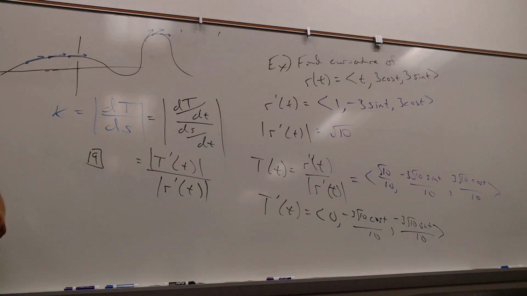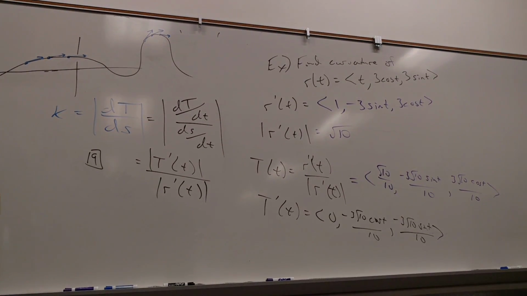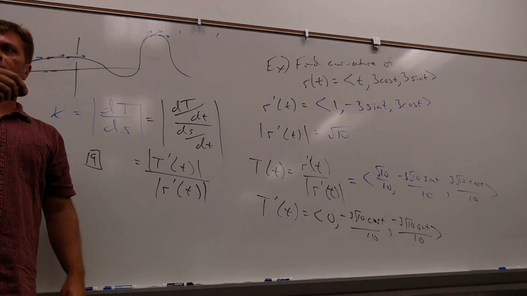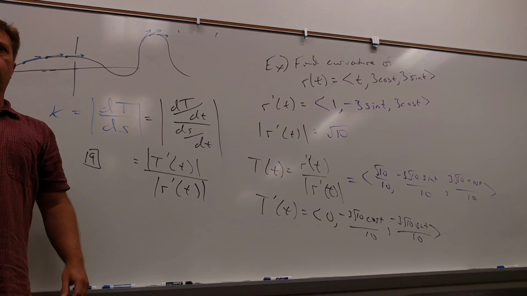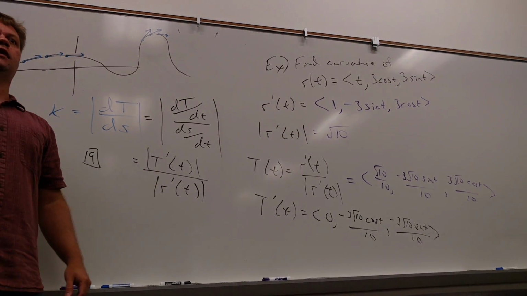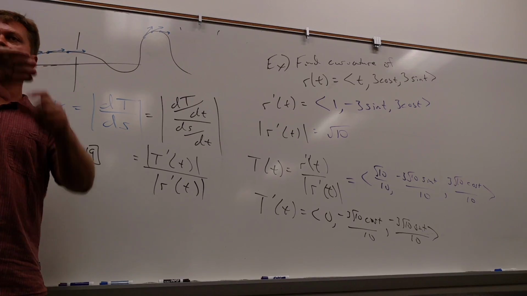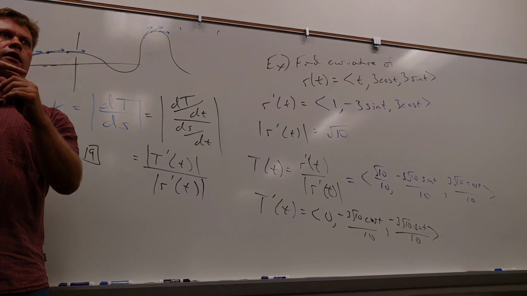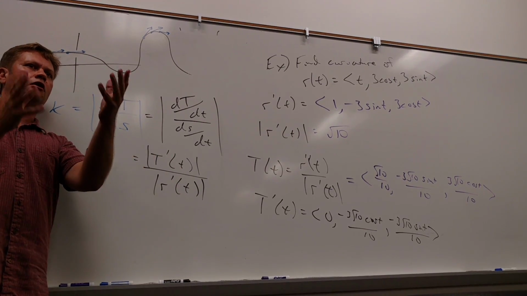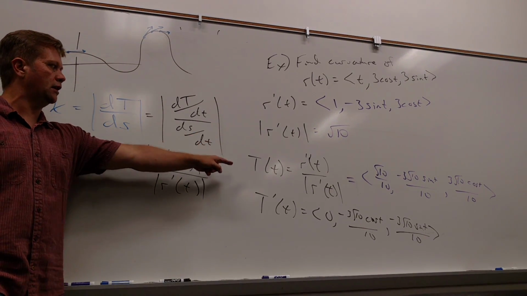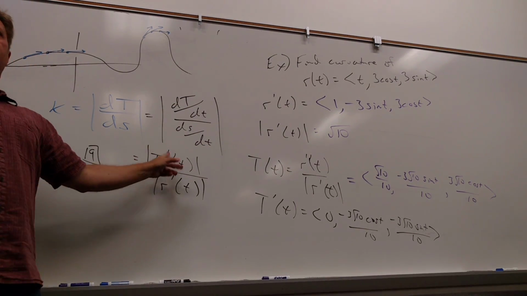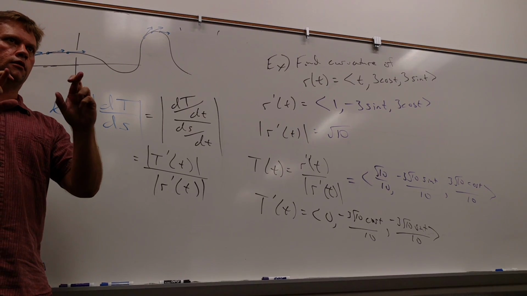Because the whole idea, do you see how this is related to concavity? Because the big T itself is how many derivatives of the original? 1. And then I take a derivative of it. So somehow it is related to concavity in a way. You would expect that concavity would show up in something related to the curvature. So this T prime is not exactly r double prime, but it is related because T comes from r prime. And then I take another derivative of it. Okay.